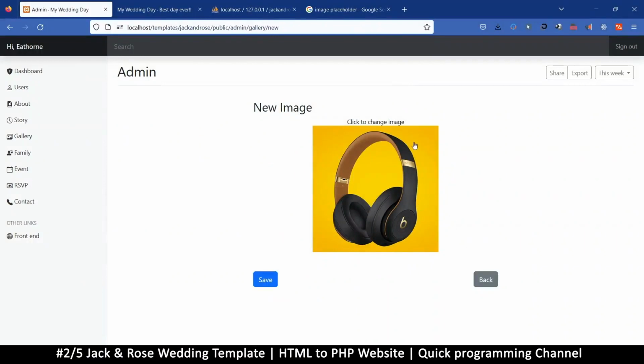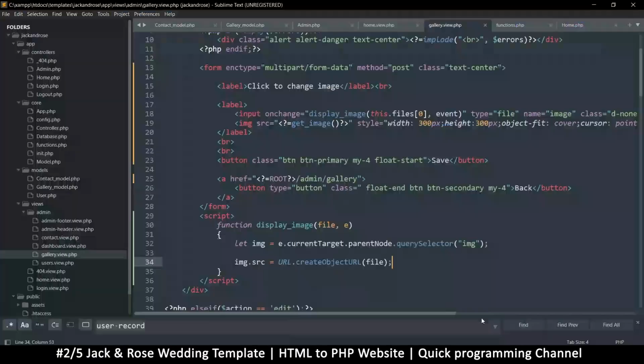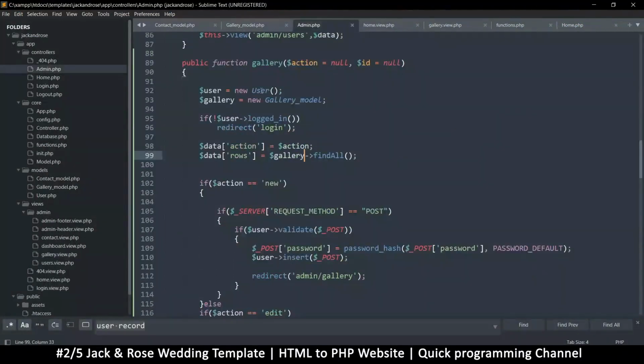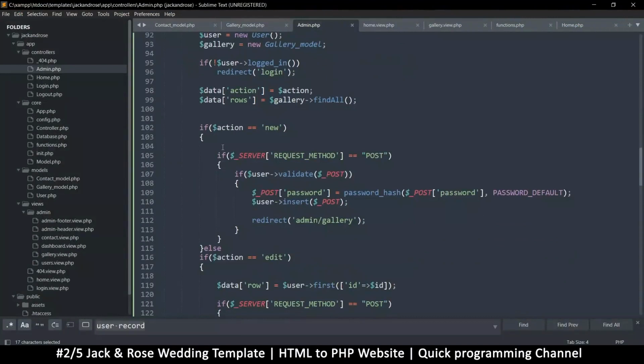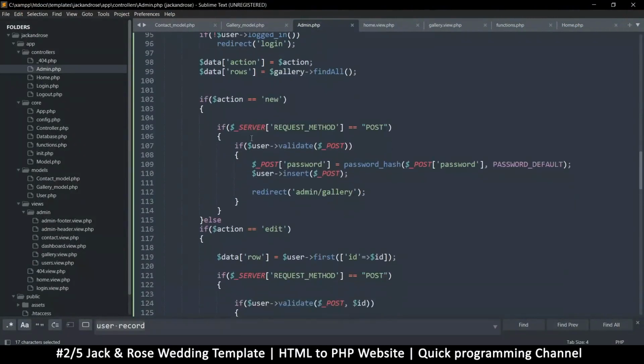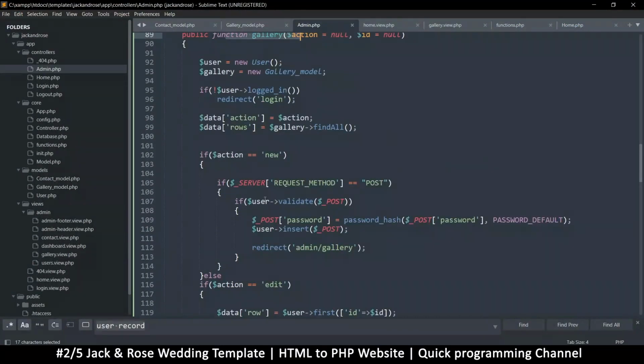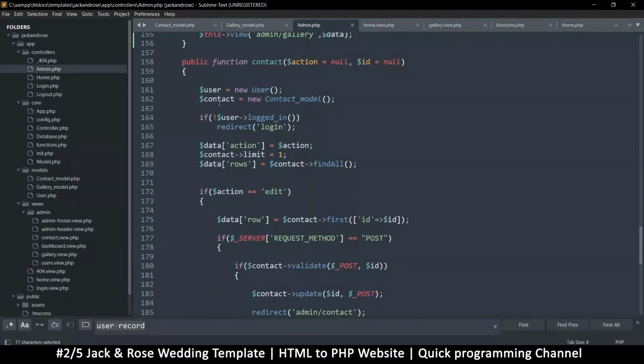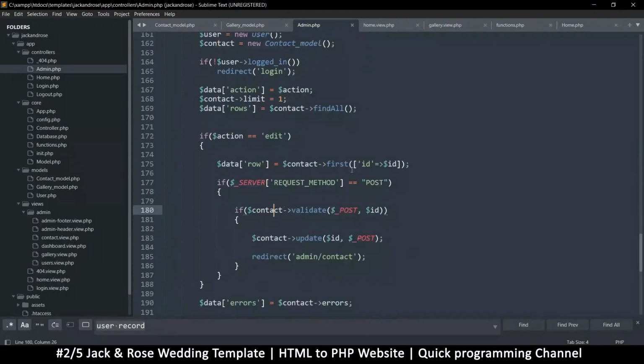Right then. So now to save, and then save in there. So when I hit save here, this image will be posted. So in case of any errors, we're going to see them here, of course. So let's go to the admin section and gallery, and let's see. Okay, so I need to replace these guys here. Wait, did I replace contact, the validate part? Okay, I did.